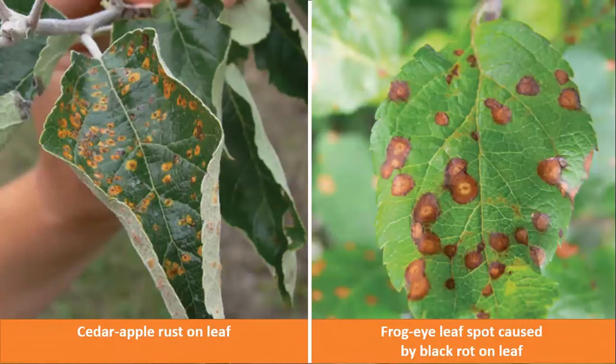The leaf symptoms, though, can be mistaken with frog eye leaf spot. So again, with cedar apple rust, you see bright orange lesions, often with black spots in the middle, as opposed to frog eye leaf spot, which I'll talk about in another part of this webinar series. It has a small dark brown circle with a light tan center, so very similar to the appearance of a frog eye.